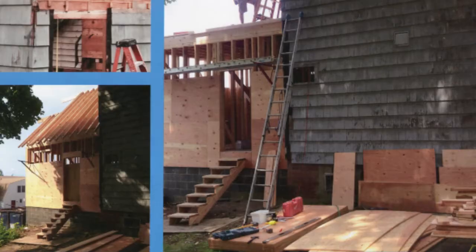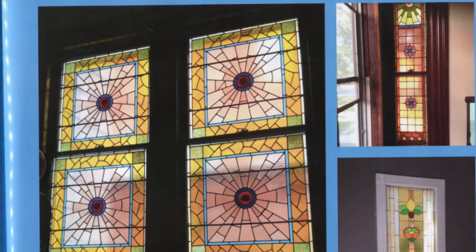They're so beautiful, very intricate stained glass windows. As soon as we bought the house, one of the first things we did was have someone come in to restore them. We were afraid to have all this construction going on around these gorgeous windows, and they're very large windows. So we had them removed, and we learned a lot about the windows from the person who restored them. They were made to be very showy.